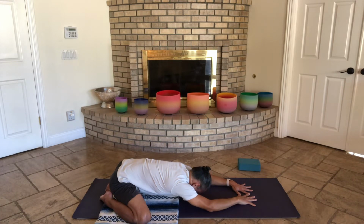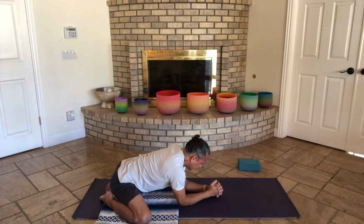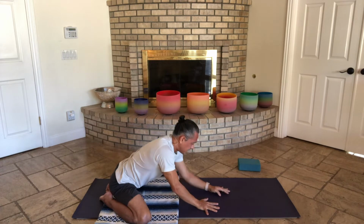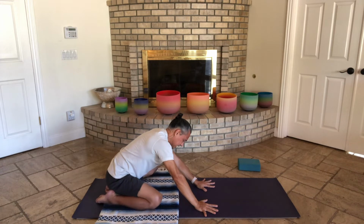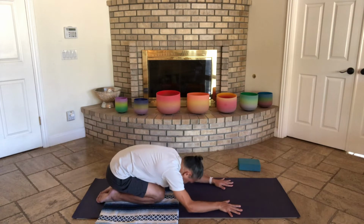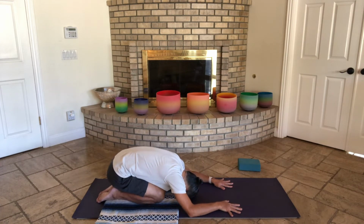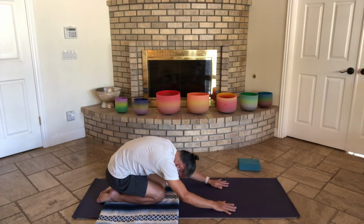All right, so let's start to come out of the pose. You can look forward, prop yourself up on your elbows, and you can even come up onto your hands. And you want to very slowly and very carefully bring one knee in, and then bring the other knee in. And we're going to go back into a child's pose, just to give our legs a chance to adjust. And let's inhale here, and let's slowly roll up on the exhale.